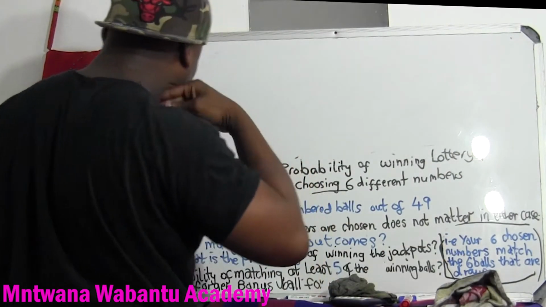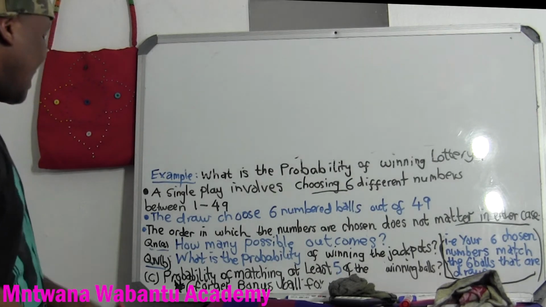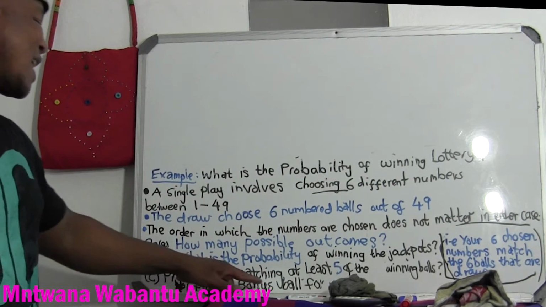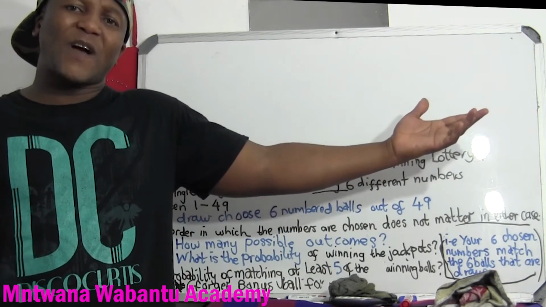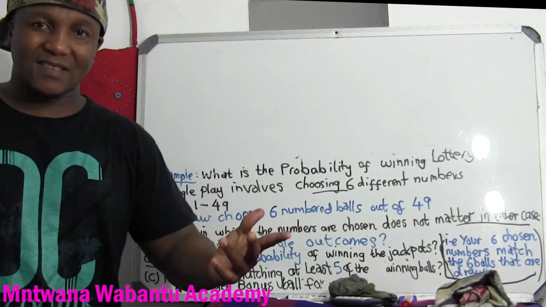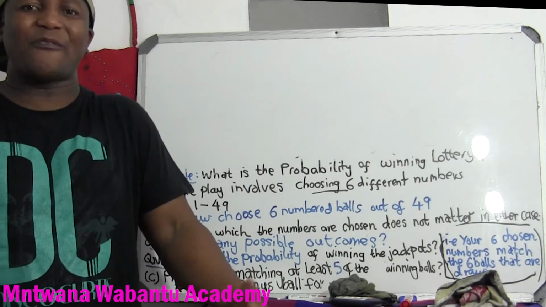So the last part, they say the probability of matching at least 5 of the winning balls. So if you match 5 of the winning balls, and they say, forget the bonus ball for now. So it means out of 6, you're going to win 5. Remember from the previous example, we had 5 picks, and then with the bonus ball, it makes 6. But now they say, leave the bonus ball. Means you're going to win even if you got 5.